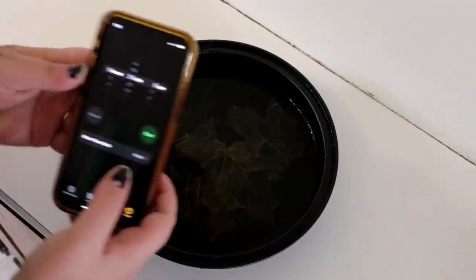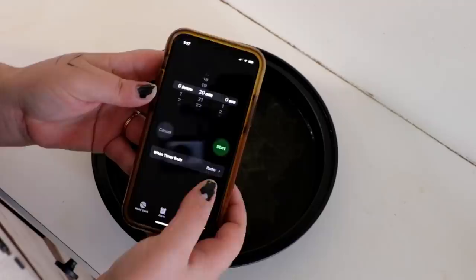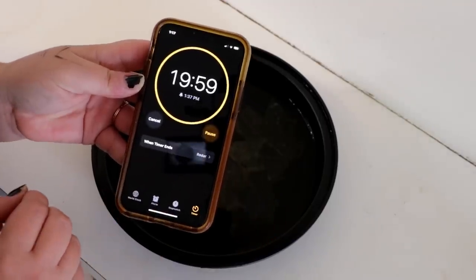So I did dilute it with some water. And I had them sit in there for 20 minutes, like the directions say, and they did come out pretty white. And I love them. I'm about to show you in a second. I love how they came out. I think they're super pretty. The process was very difficult. So now that we're all caught up, I'm gonna show you my leaves.